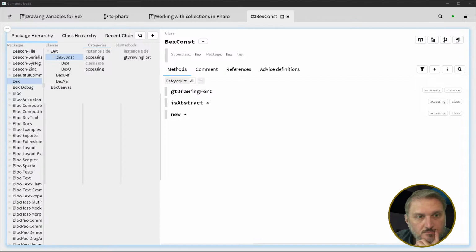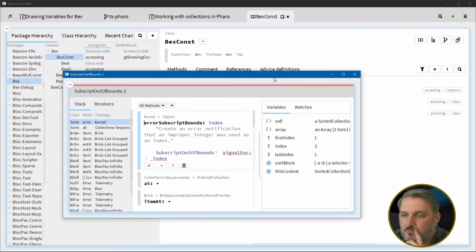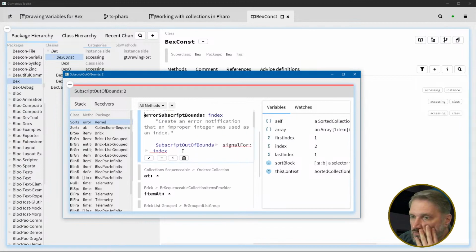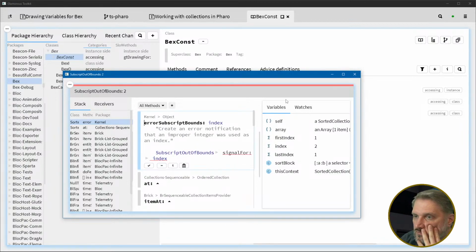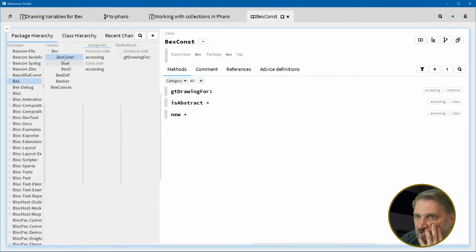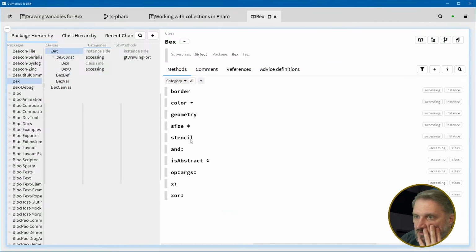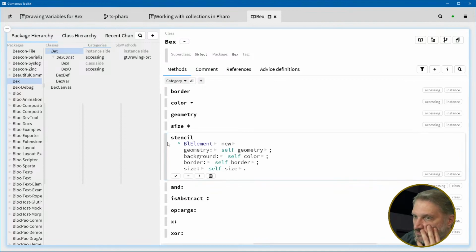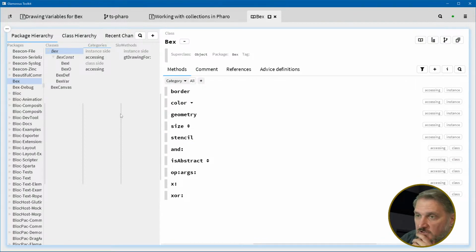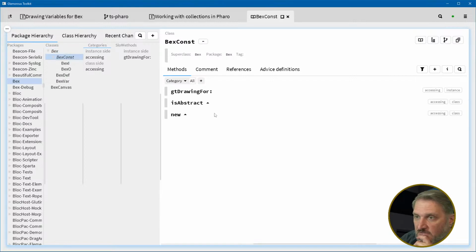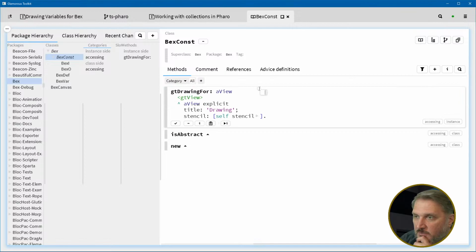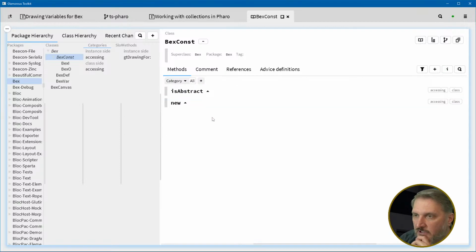Oh. Okay, that seems to have failed somehow. But I don't know, it worked. Didn't fail. I pushed, okay. Okay, so is abstract.